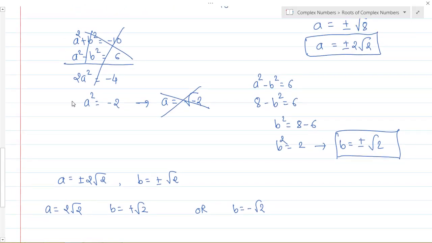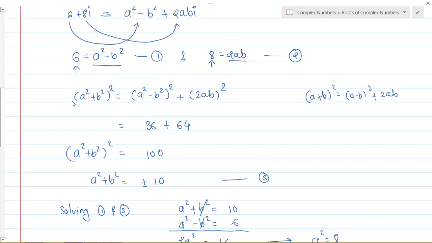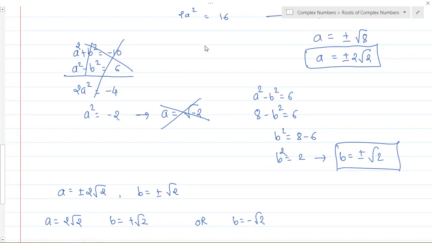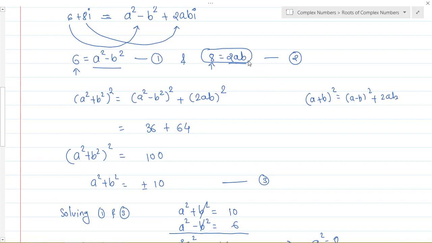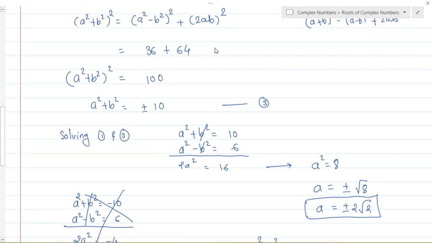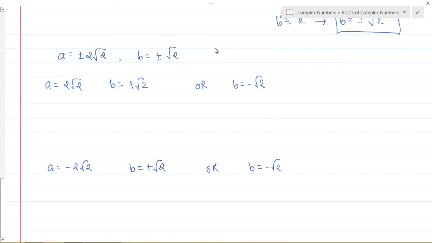See here, tell me, the first condition is what? It is 2 into ab, it should be equal to 8. Okay, 2 into ab should be equal to 8. Now let's check which value is satisfied here. Okay, means what? The product of a and b should be positive. So ab is equal to 4, which is positive. Now tell me, in this case, if I multiply a and b, of course I am getting the positive answer. But if I take a and minus this b, that will give me a negative answer. So that is not allowed here, which is not the correct one.